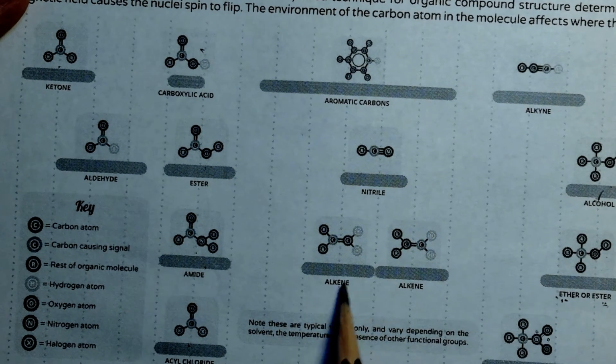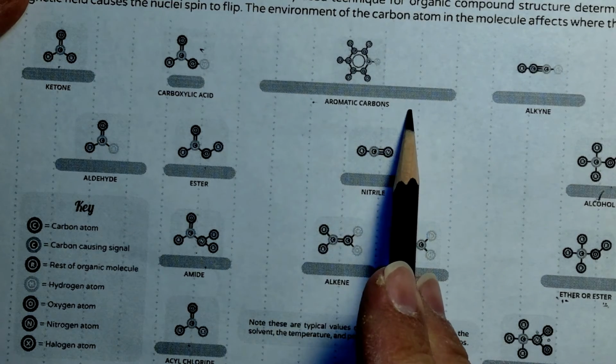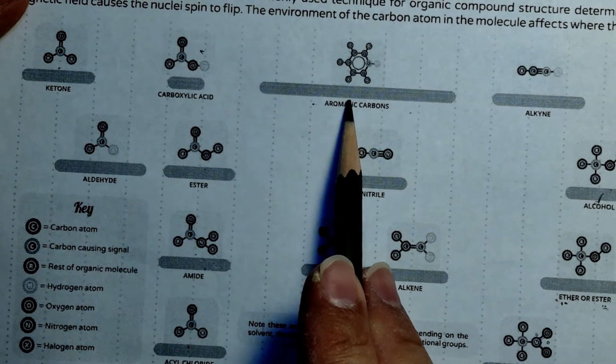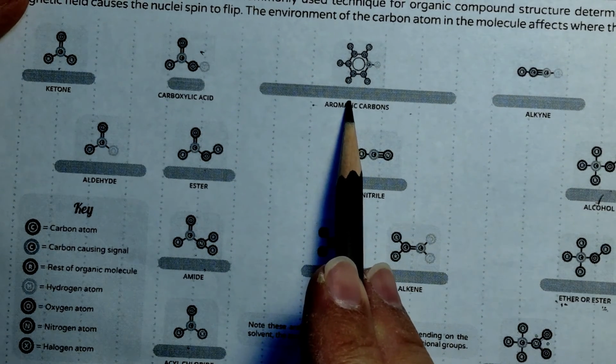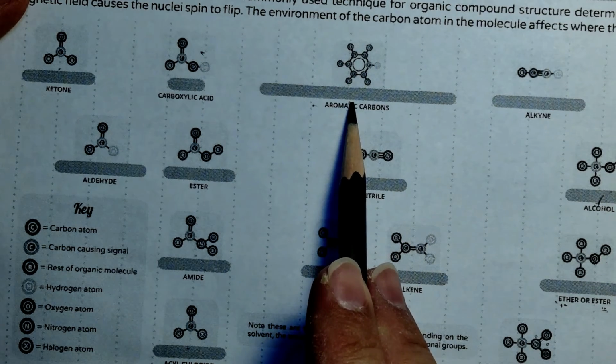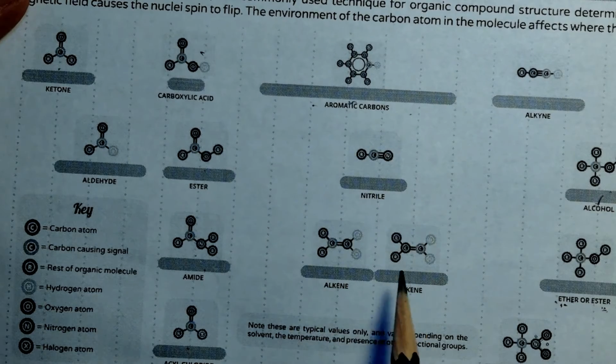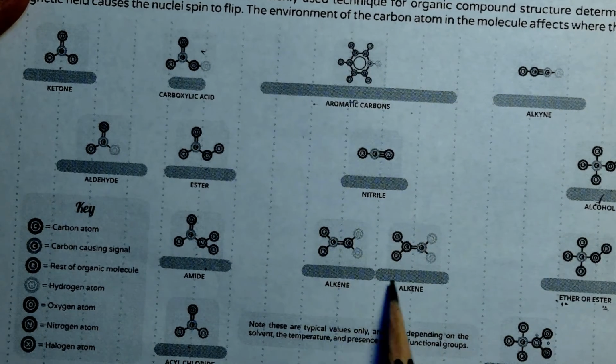If we look up here, we've got aromatic carbons. However, if you know what an aromatic carbon typically is, like benzene, you realize that has 4 degrees of unsaturation. It can't be that. That can't be our molecule. So it's really got to be an alkene or alkyne. But if we look right here, we see that alkenes, even if it's a little bit outside of that, it's not quite 149, do look like carbons.